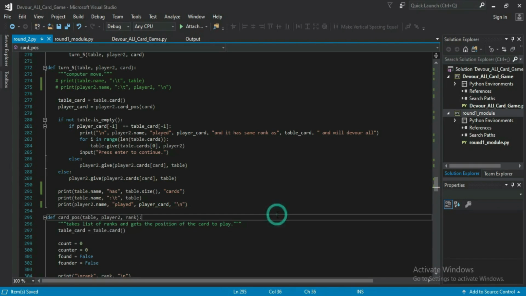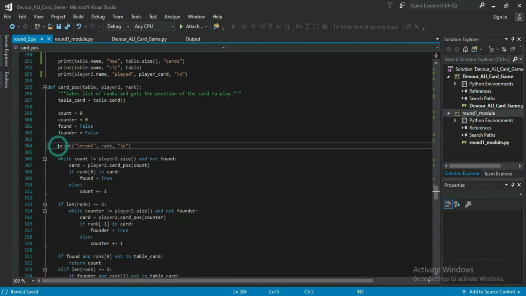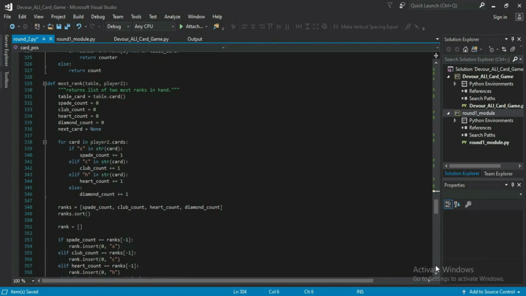And let's continue. Then this rank, we also have to comment on that because we no longer need that. Okay, does work perfect. So we don't have to see all that.